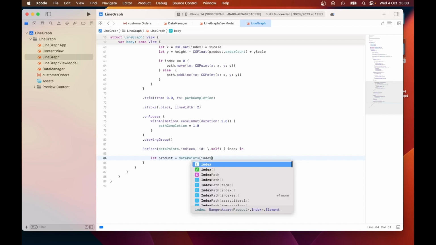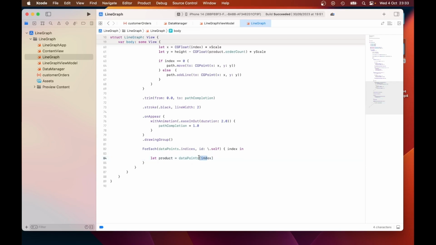So what that line does, it just gets the current product from the data points array by using the index on this line.